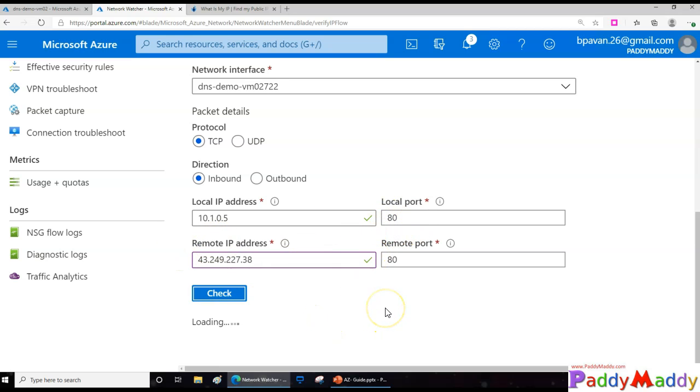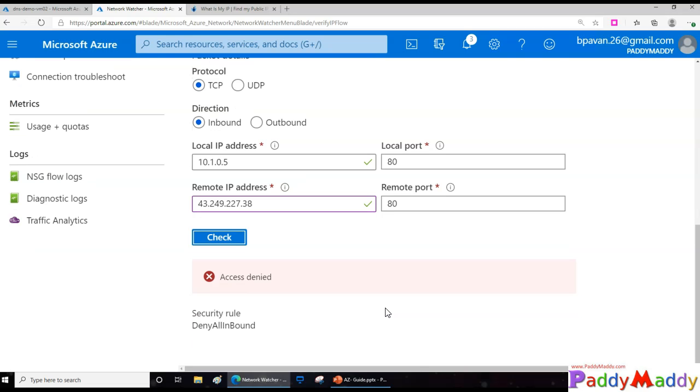And what is that rule which is either allowing or blocking, you can easily find out, because definitely no NSG rules have been created, and the rule being shown is deny all inbound. But if we look at the outbound, that's the outbound from this virtual machine to a port, maybe like 60,000 or some port. You are sitting on a virtual machine and you're trying to go out, so definitely it will be allowed.